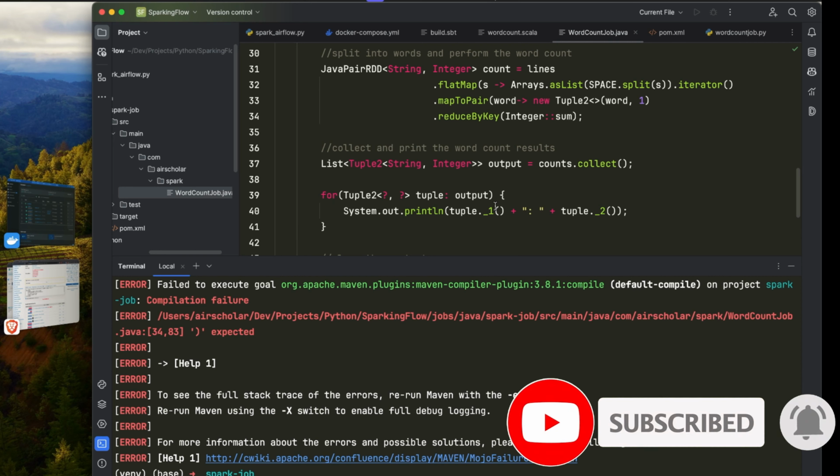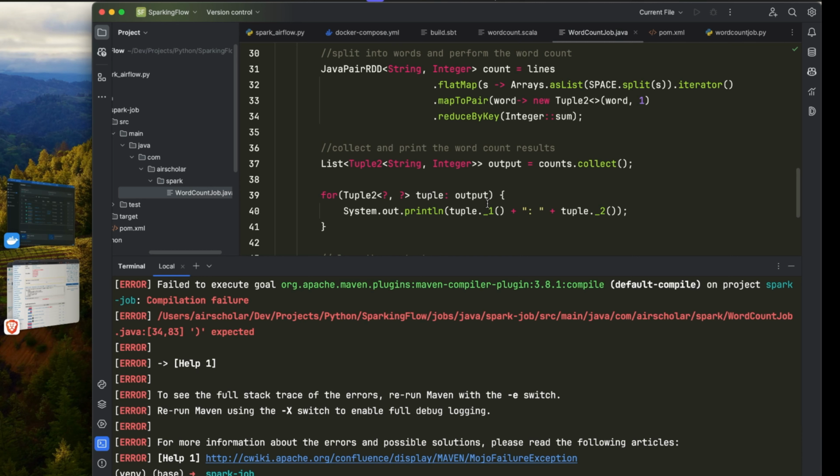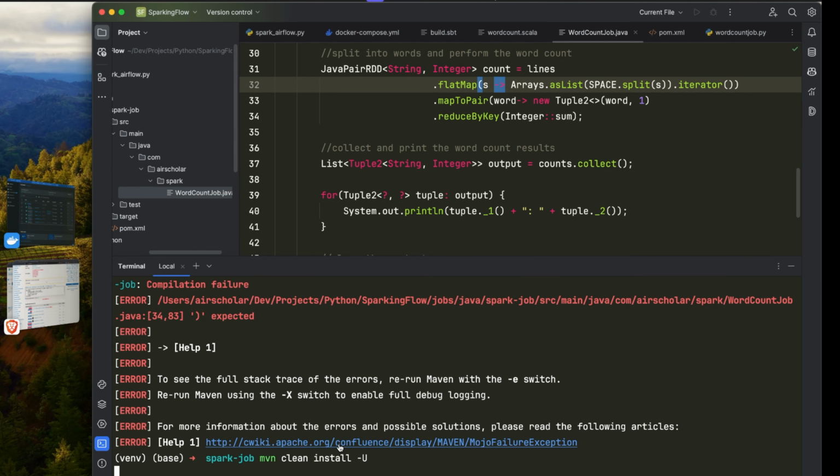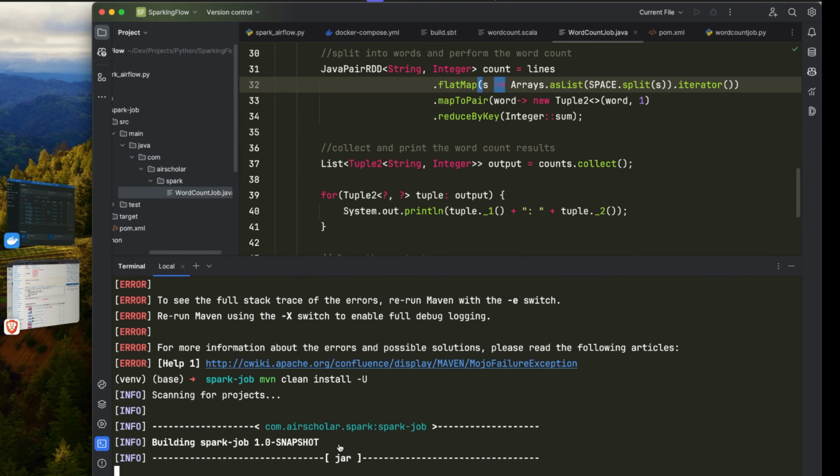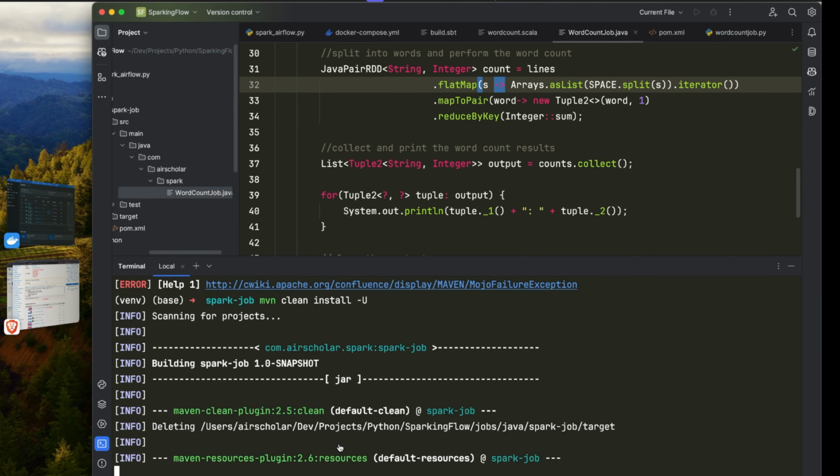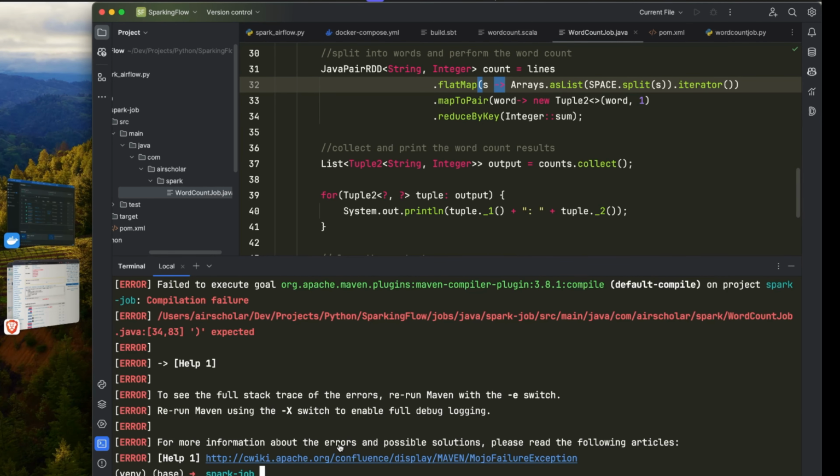So let's see why. Where is my iterator? In here. So my iterator is here, so I need to close this, because I'm not closing this flatMap. I'll do a clean install again, though there's no need to do a clean install; I should just compile directly, but it's fine.